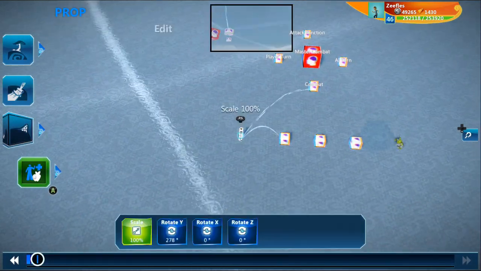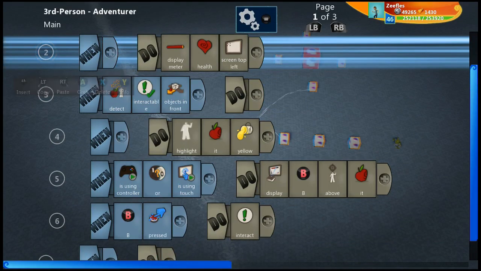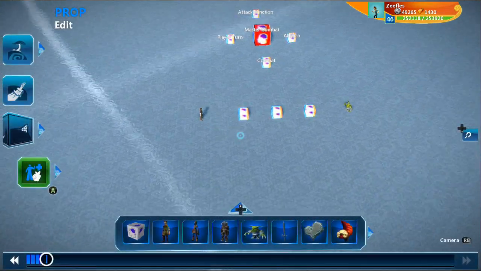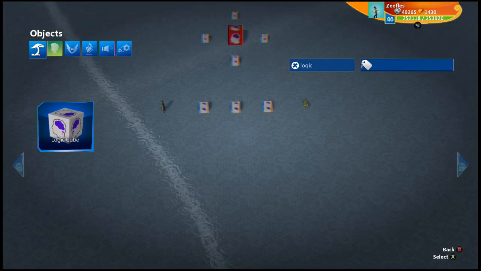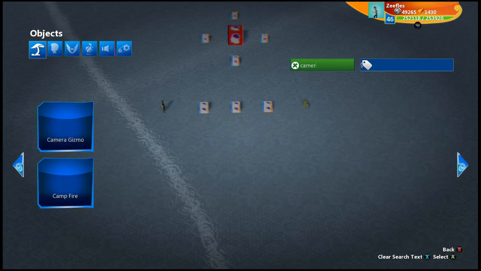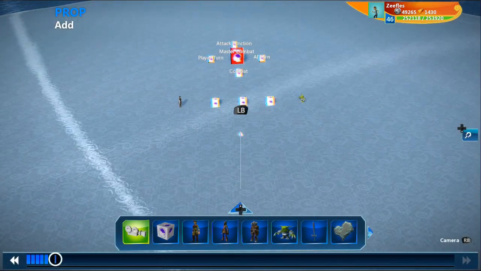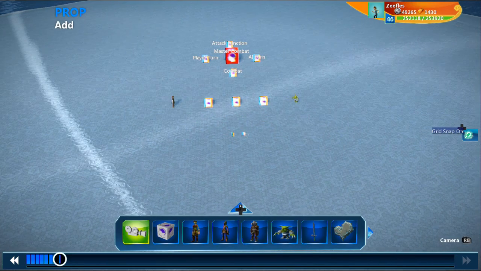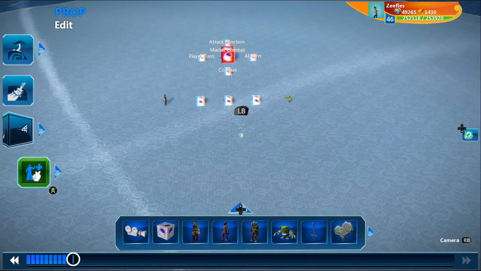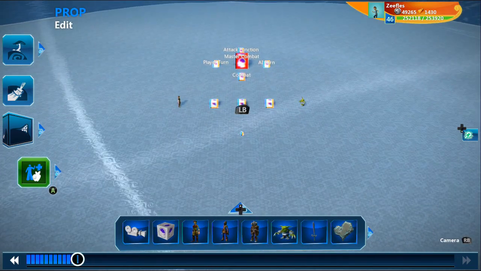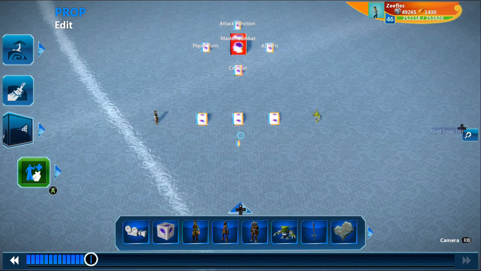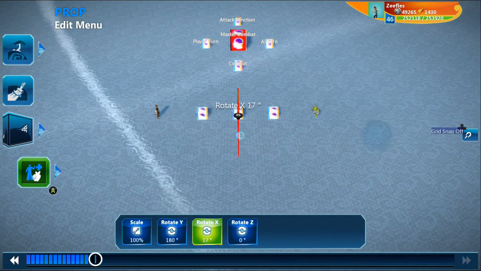We are going to remove this follow camera from the player. We're also going to get rid of the health display meter. We don't need that right now. We're going to add a camera gizmo. And we're going to turn it. That's funky. I don't know how that happened. And we're going to elevate it a little bit. Why do I keep doing that? I'm silly. We're going to turn off snap to grid. And we're going to add this.